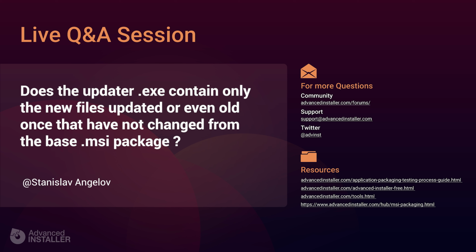And when you create that new version, you have the option to also create a patch. By default, a new version of your application will create a full package that contains the new changed files and the old files that haven't changed between versions. If you want to deploy a smaller version with just the changes between those two versions or between multiple versions, you have the option to create a patch from within Advanced Installer. And that patch will contain only the changes between the old and the new versions.